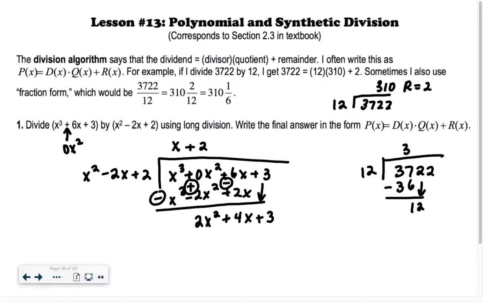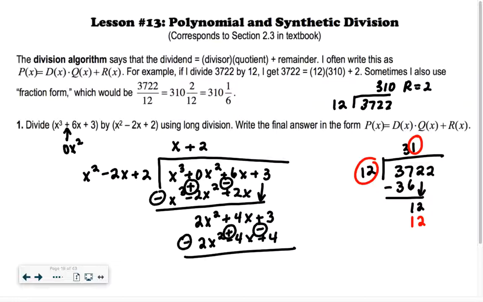Now when I put that 1 up here, I didn't do 31 times 12, right? I now took the 1 times 12 and wrote 12, right? Does that make sense? That's what I'm doing here as well. I'm taking the 2 and I'm multiplying by everything here. So when I do, I get 2x squared minus 4x plus 4. And then I draw the line and I change the signs.